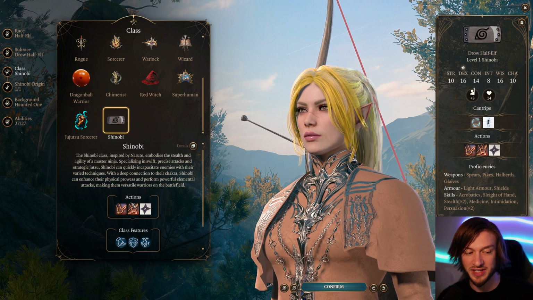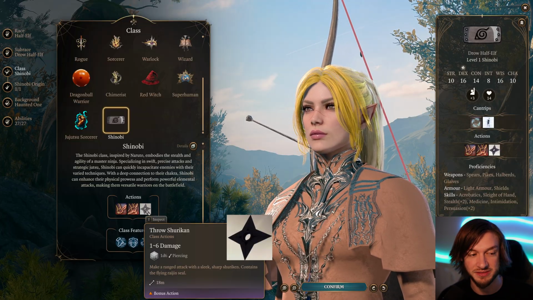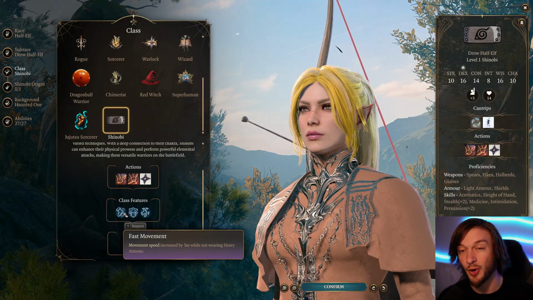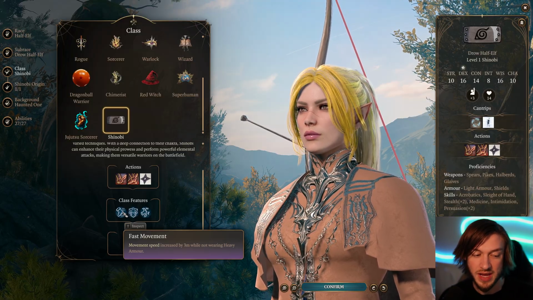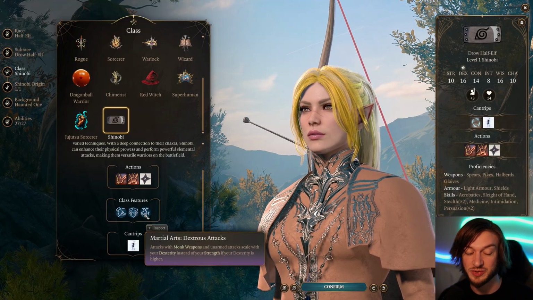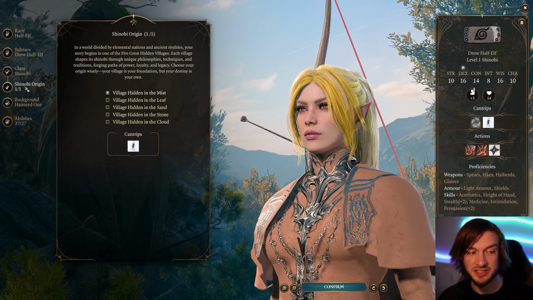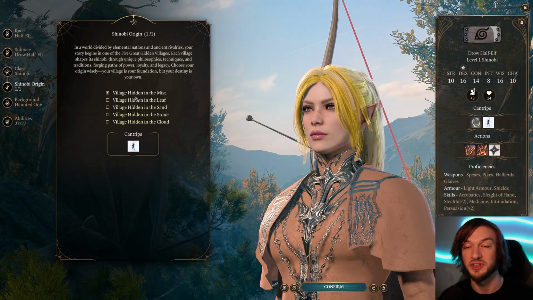Now, what's cool about this is we get sneak attacks, and we also get a throw shuriken bonus action. This is a little strong, but not brokenly overpowered like some other ones. We get increased movement speed, we add our wisdom modifier to our armor class, and we get to use our dexterity instead of strength if dex is higher, similar to the monk. And we get to choose a shinobi origin, so you get to choose which village you come from.